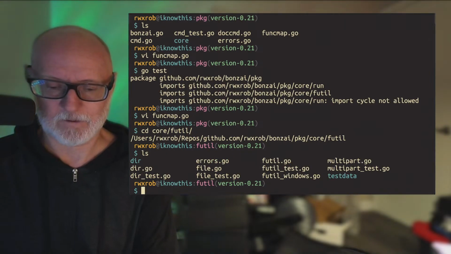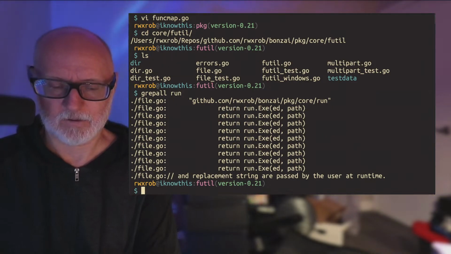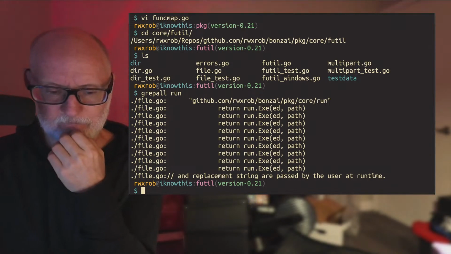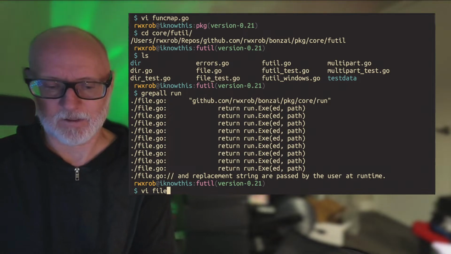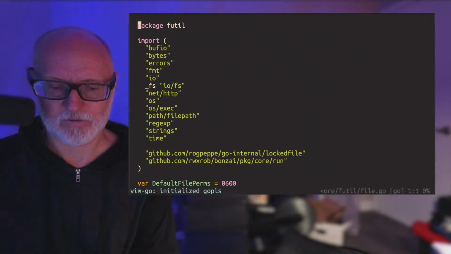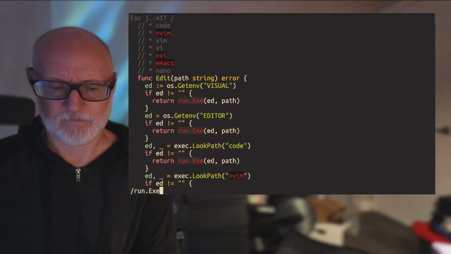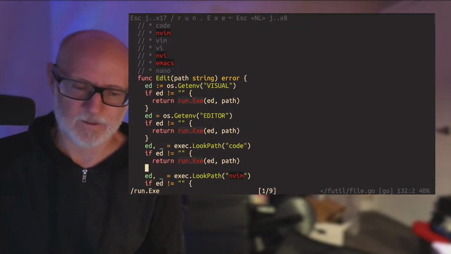I really hope this isn't true. Grep all run. Run.exe, which isn't even a thing anymore. I think this is because of the editor stuff. Yeah, I think it is. This file editor stuff doesn't really belong in here.